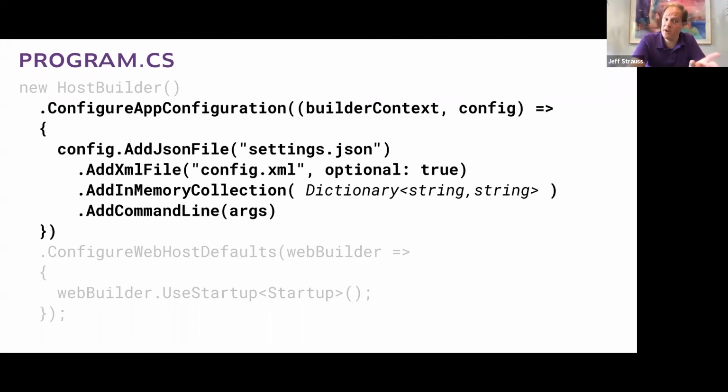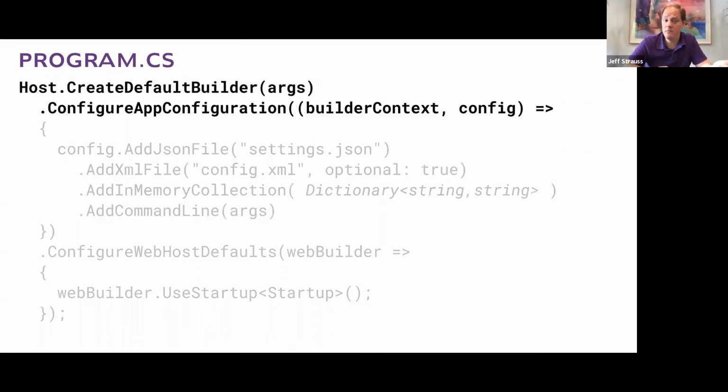And again, by the way, even though in this slide I show new HostBuilder, I don't have to do that. I can rely on the default if I want. So I can still take my default host builder and then call the ConfigureAppConfiguration method after that. And then it's no different than what happens in the default settings, right? Where if I have a different setting in my dev appsettings than my standard appsettings, then just the last one in wins. Same deal here. So I can add more stuff on top of what I got by default, if I so choose.